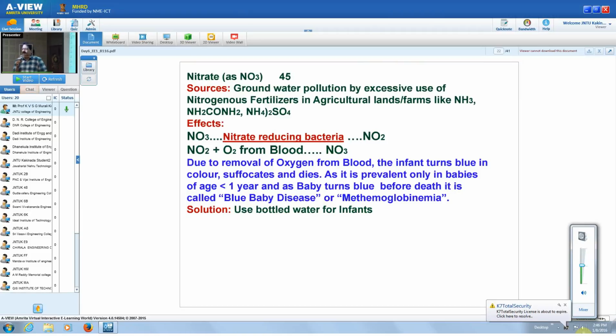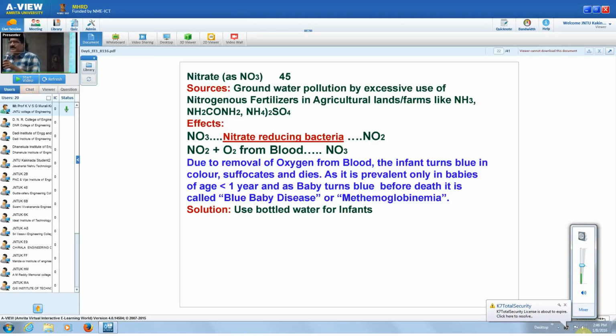Now another very important point. We are now talking about this. Today's topic fetches you one full question in the examination. And the question generally given is, what are the sources, effects, standards, and methods of control of the following parameters in drinking water? That is the question. And they give some 10 parameters. In the IS 10500, a list of some 20-25 parameters are given to you. Out of these 20, any 10 parameters may be asked, or any 8 parameters may be asked.